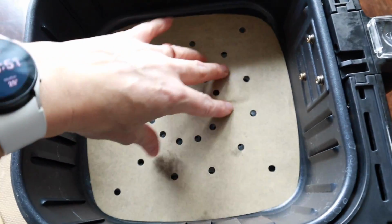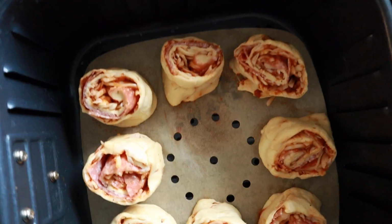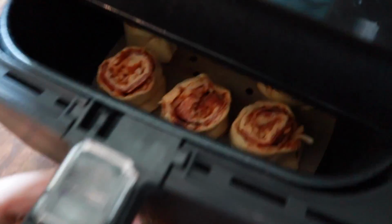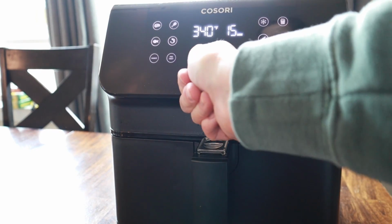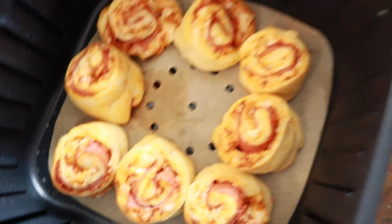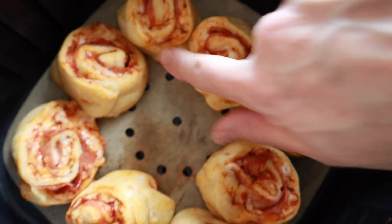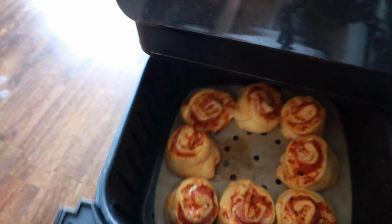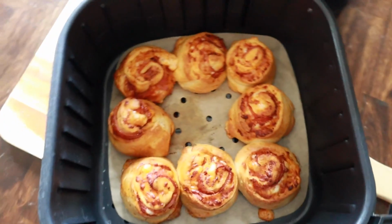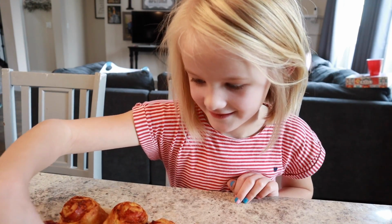I am using some parchment paper because you know me and cheese. And there they are. I really didn't need to spray them with oil just because the crescent rolls pretty much have lots of goodness in them. And we'll run it at 350 for 8 minutes. Now I did turn on my shake reminder, not necessarily because I wanted to flip these, but I just wanted to double check on them and make sure they're cooking good, which they are. So I'm gonna let that finish up. All right, I'm gonna pull these out because I can smell them and they look fantastic. Which one to get, which one?